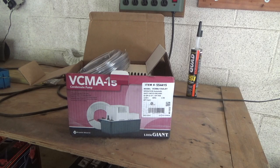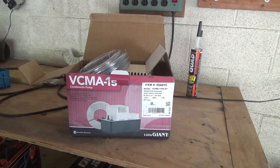I got a condensation pump for the dehumidifier in the garage. It's very damp in the garage. Neither of the doors, the car door or the man door, make a good seal. And so on days like today where it's 70-80%, I'll be emptying the bucket every 2 or 3 hours.